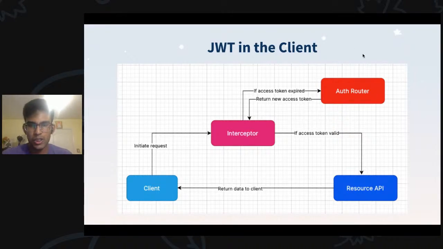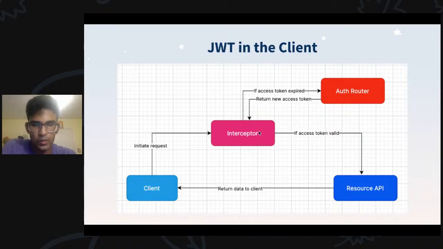So let's talk a little bit about Jwt and the client, right? How the Jwt and the client works is that we have a client application here. It's going to initialize a request, and we're assuming the user's logged in already. If you're using Axios, which is a popular request library on the front end, then there's something called an Axios Interceptor. Probably exists for other things like Axios as well. All an interceptor does, it's kind of like a middleware in the server, but for the client. It intercepts a request and says, okay, I'm going to run a specific function once I intercept you. What we want it to run is to say, is the access token expired? If the access token is expired, then go to the auth router and get a new access token. If it's valid, just continue.